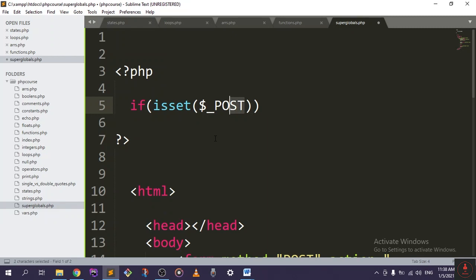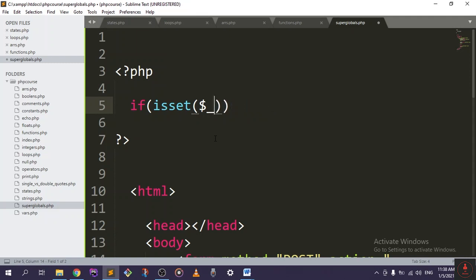Okay, and this is the form of the superglobal. Any superglobal starts with a dollar sign, which is of course the most famous sign in PHP, and the underscore, or the dash as you want to call it, and the name of this superglobal, which is POST right here. Of course, this can be GET, this can be SERVER, whatever.